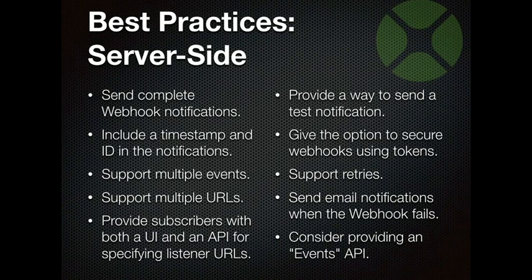Provide a way to send a test notification. This is a good one too. What you don't want to do is have the client set up the URL and then sit back and wait for the first notification to come through before they realize that something's wrong. So if you can have it in your app, have it send even if it's just a sample notification, they can at least know that they're receiving the notifications and they know right away.